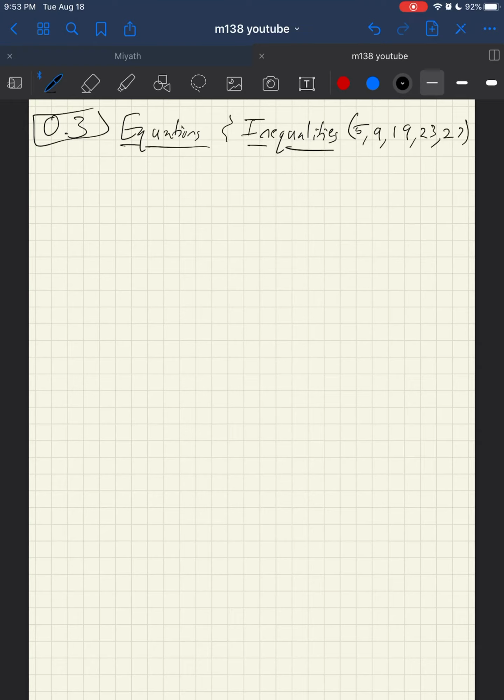So with equations and inequalities, this is of course a huge topic we could spend a lot of time on, but I just want to do some really basic examples. Again, I would ask that you at least flip through the text, maybe read some of the later stuff a little bit more carefully. So let's do a couple of quick examples.